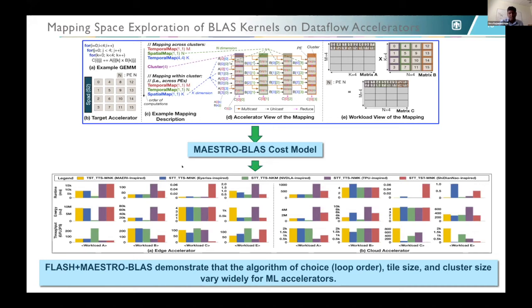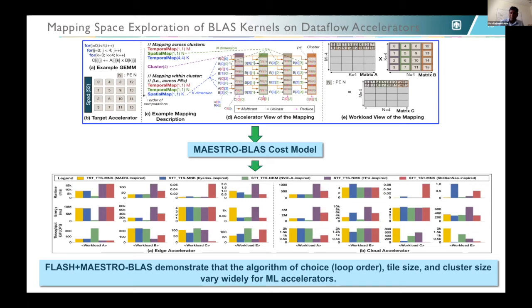And the quantities of interest, the three quantities that we are interested in showing here, each row in the bottom plot is a quantity of interest that we want. Number one, it is gigaflops on the bottom, then energy cost for this accelerator, and the runtime for this particular kernel, okay? Each column here is a given workload, okay? And each bar in a column is a different accelerator. So you can see, if you just quickly scan over it, there is no one winner, okay? Whether it is gigaflops or whether it is energy cost, there is no one clear winner. It is going to completely depend on which workload you pick.